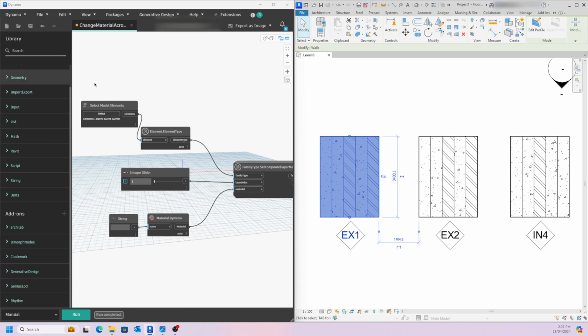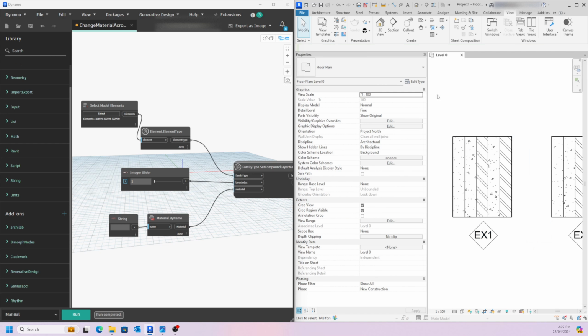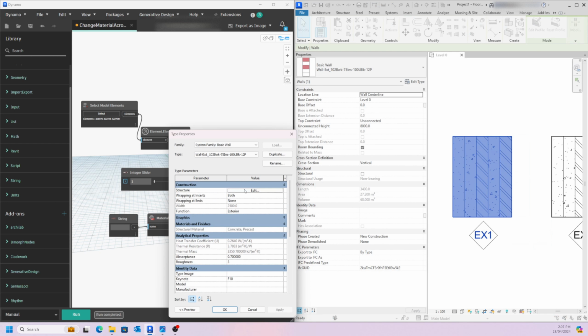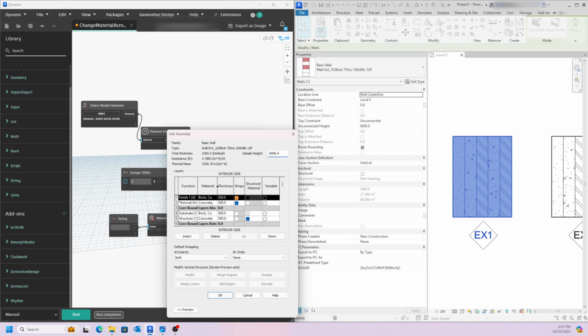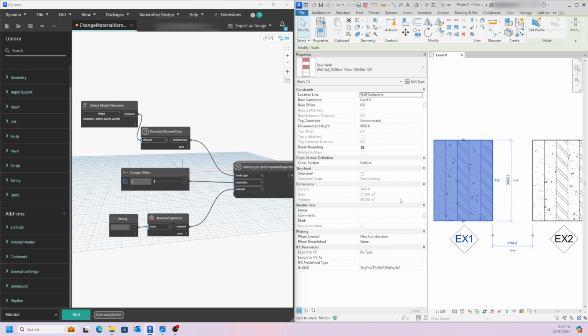Let's change it to, let's just say we'll change it to a concrete material. Let's say this concrete precast. Okay. So set that to 0. Change that to concrete precast.